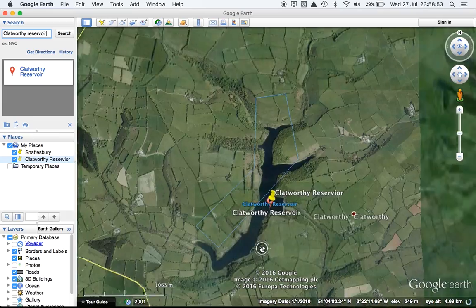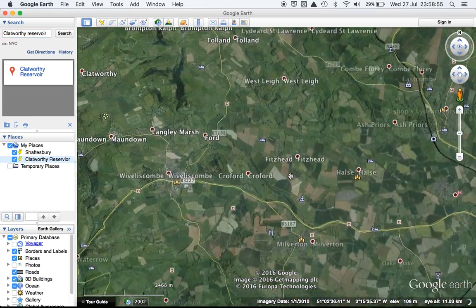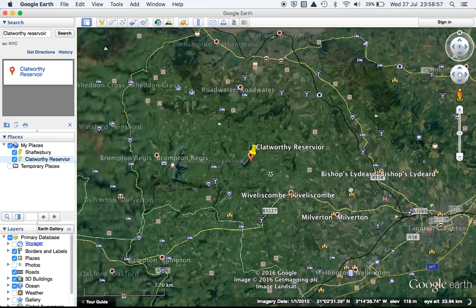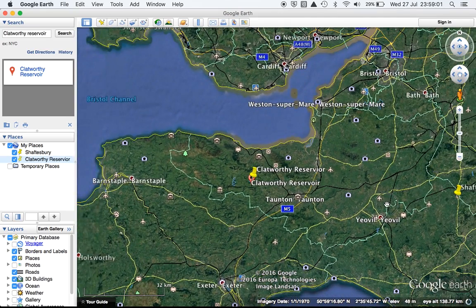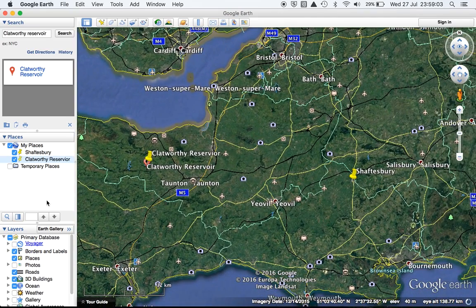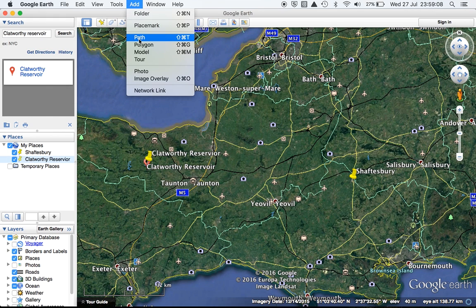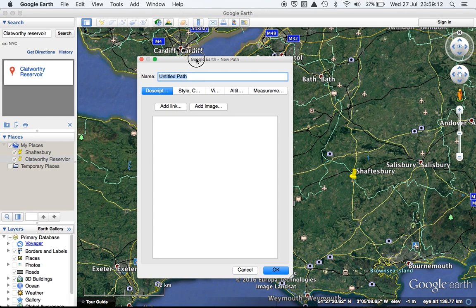Now if I zoom out again, this is fairly straightforward. Zoom out so I can see both. There we go. Now what I'm going to do is go up to the toolbar and click Add Path. I'm going to give it a name, Shaftesbury to Clatworthy.